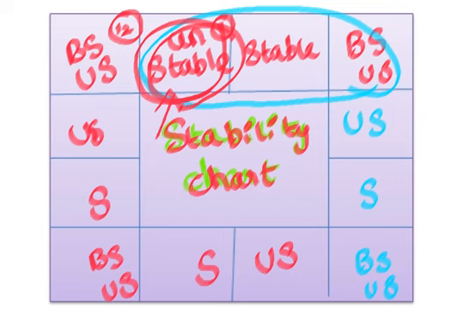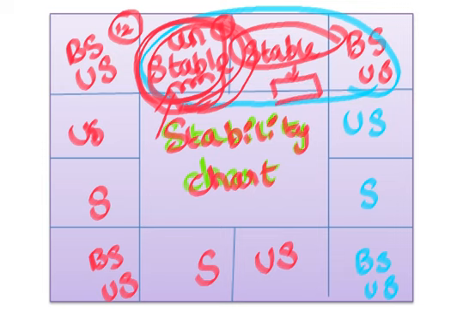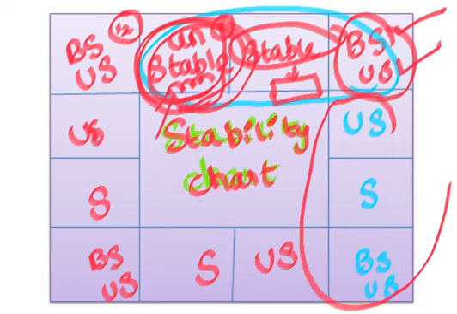In fire related work, unstable means movement, completely in a movement nature. Stable work means he will sit in the chair to collect the money, or be a manager to assist the caterers. Both stable and unstable means the same person will do both kinds of work. He can do the marketing, and he can also sit and monitor the job. So this is about the job status. For example, if it belongs to Cancer, this is unstable. If it belongs to Leo, it is stable. If it belongs to Virgo, both stable and unstable.